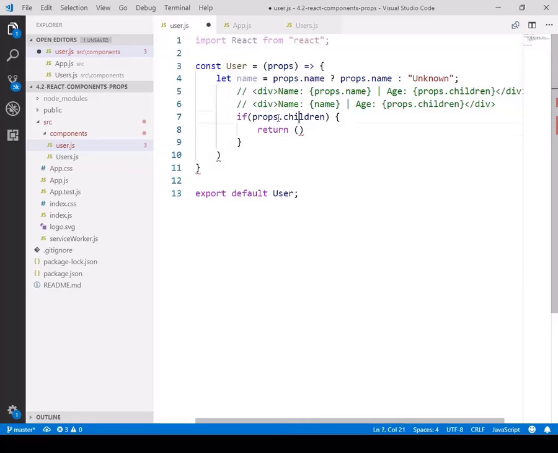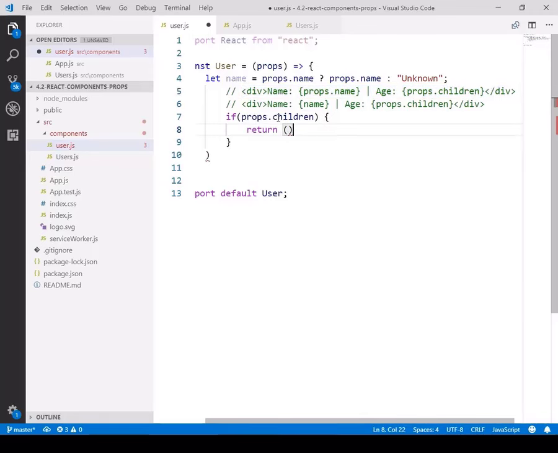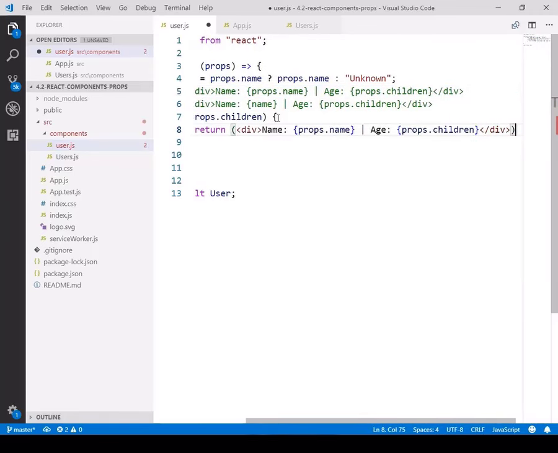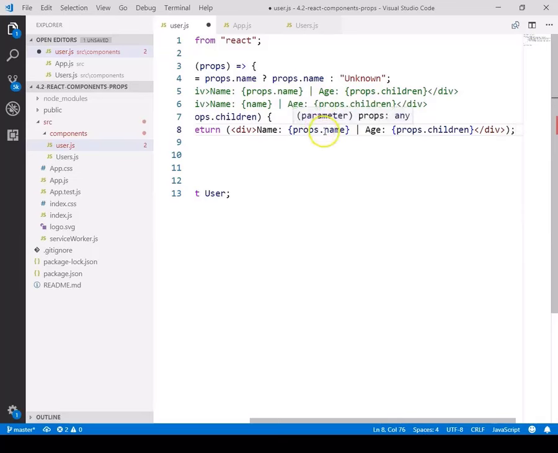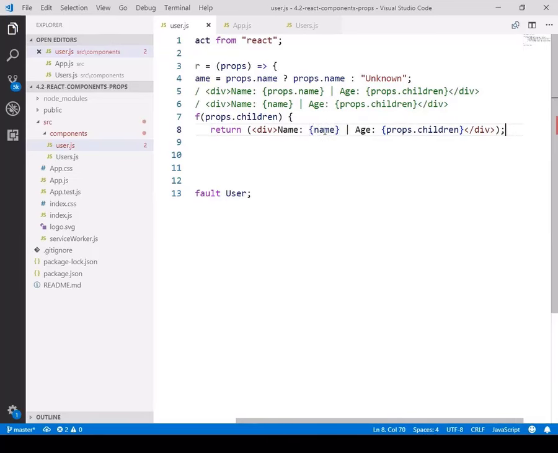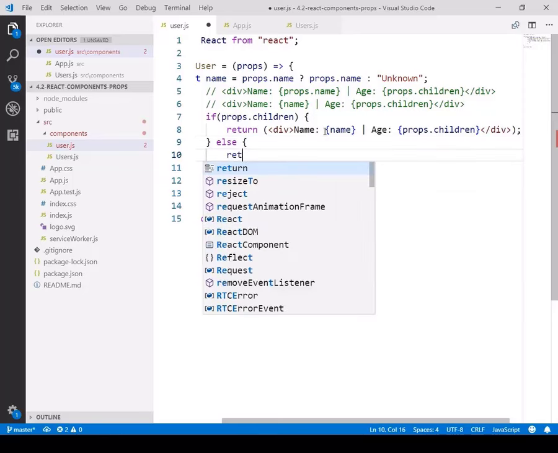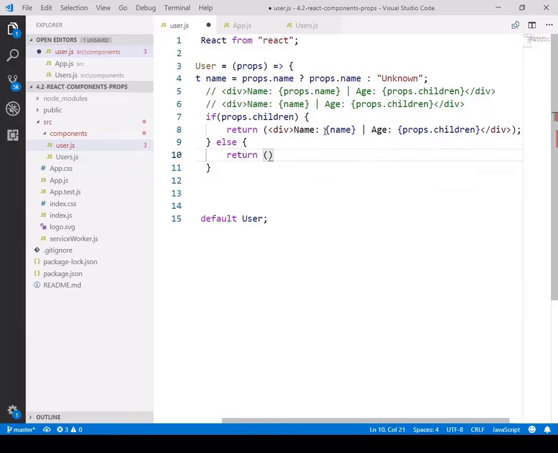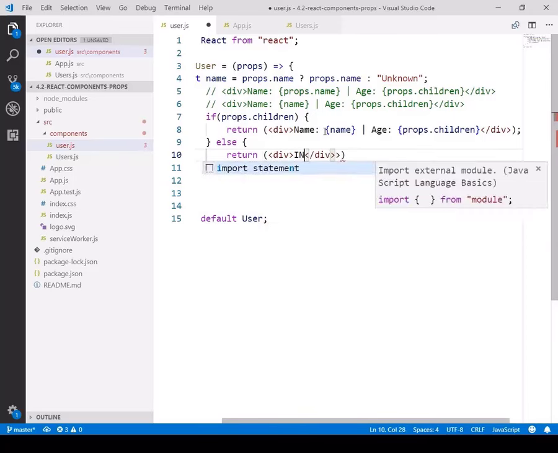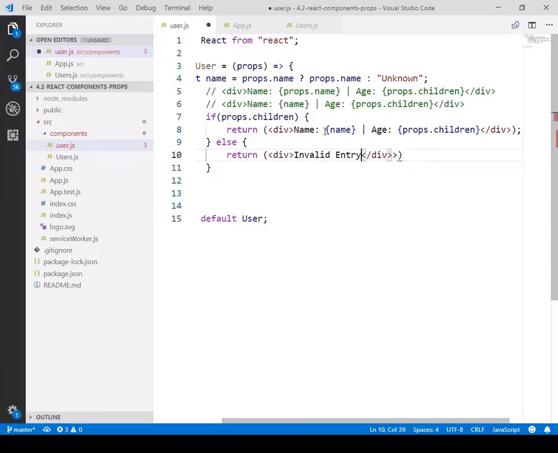Write down this JSX: that div is this, and name is this, and props is this. Right? I should write down only name. But if the props.children is not true, then return the JSX where you simply print into the div "invalid entry", because age is not known.